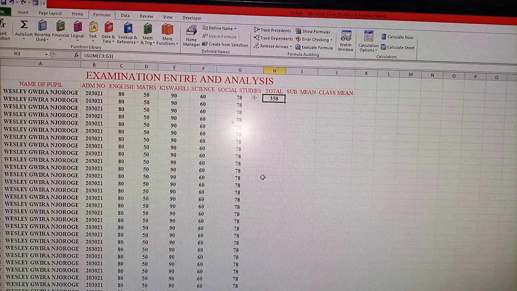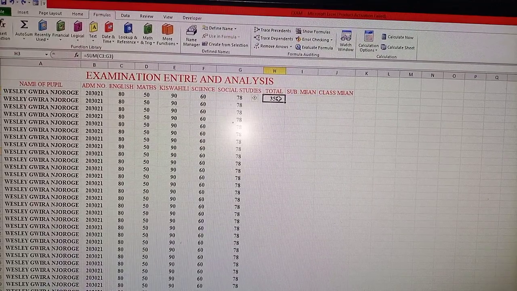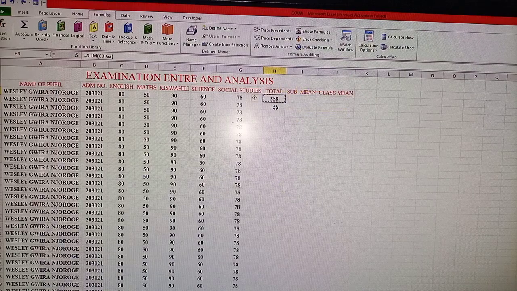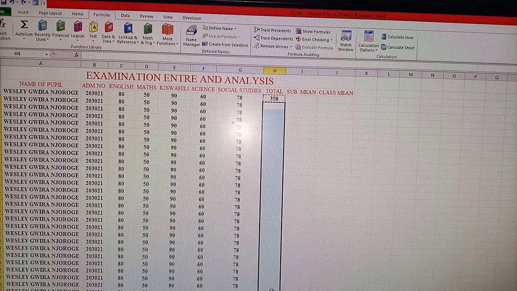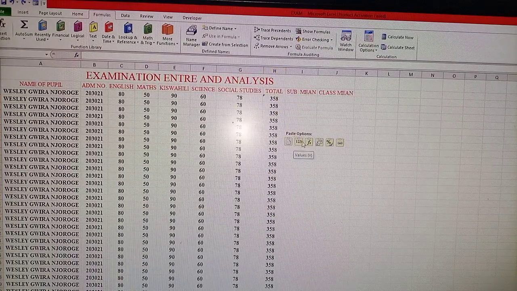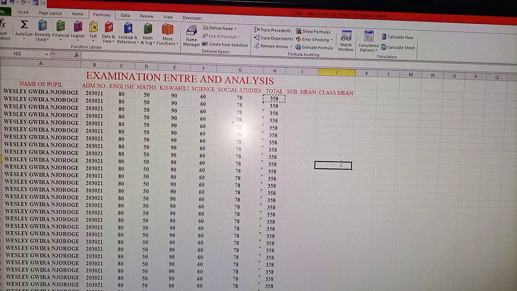Now there's another way. If dragging is a problem, then you just come here and copy. Just right click and copy. Then where do you want to copy it? Highlight the cells where you want to copy the formula. Remember, don't copy the numbers there, but copy the formula. Then right click again. In the pop-up menu, we have some items here. We have the first one for numbers. Then FX, this one means the formula. Now we only need the formula. Now you click the FX, which is the formula, and there it is. Very simple.